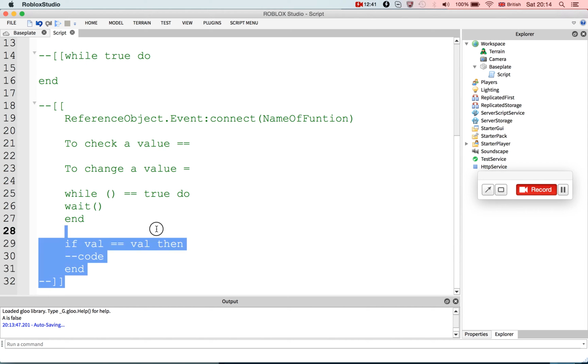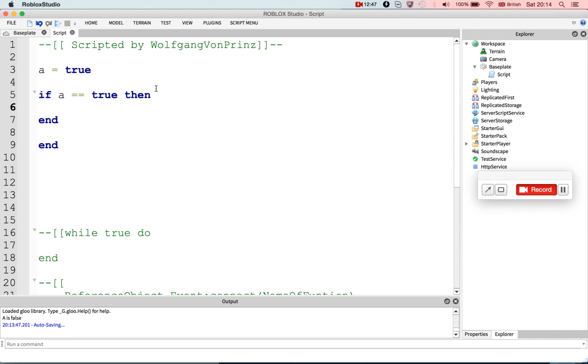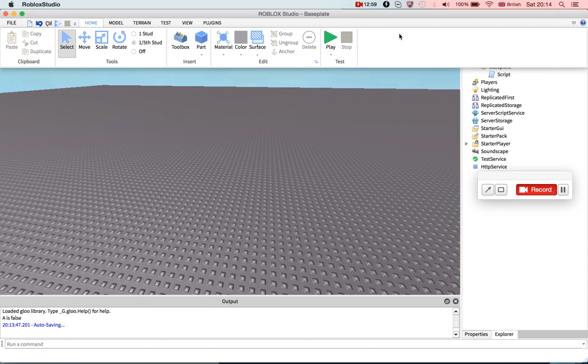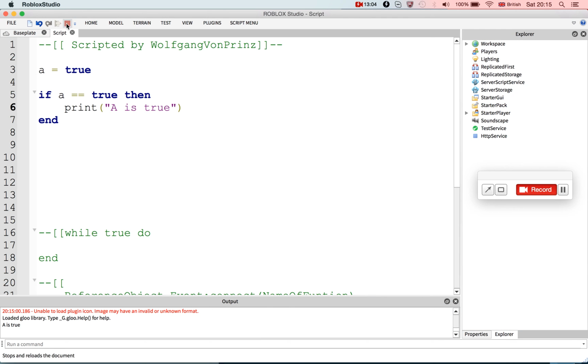So that is the formula for doing an if script. If A is equal to true, I want it to print A is true. Okay, I'm just going to try this. A is true. Wonderful.